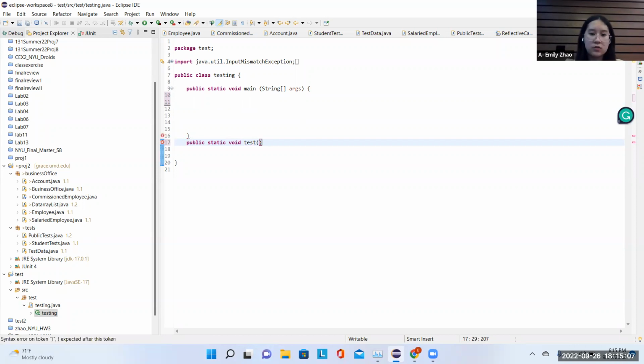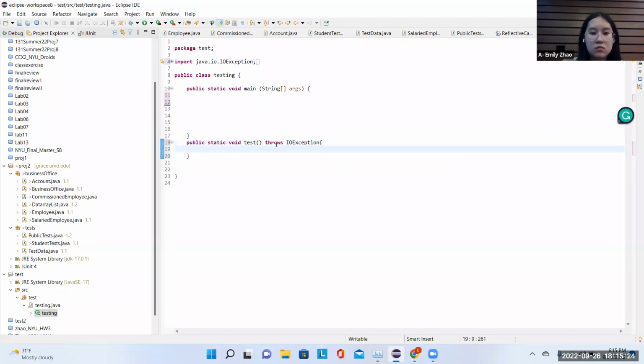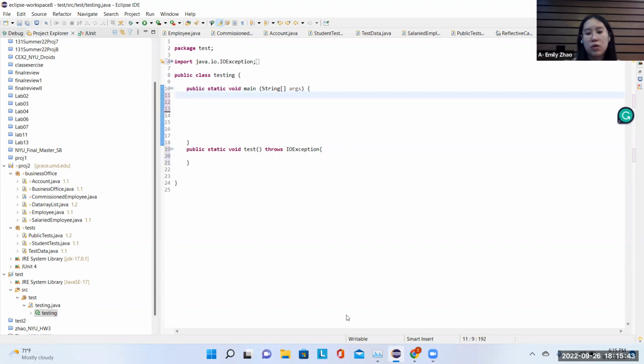And then after that you have throws IOException or something like that. This is an example of how you use the keyword throws. Then you would do something, and you're basically declaring that it could possibly throw this exception. You just put that at the top, usually for file IO stuff, because you know it could throw that exception. So that's why you put throws at the top. And this is different than the try catch thing where you have throw in the try block.